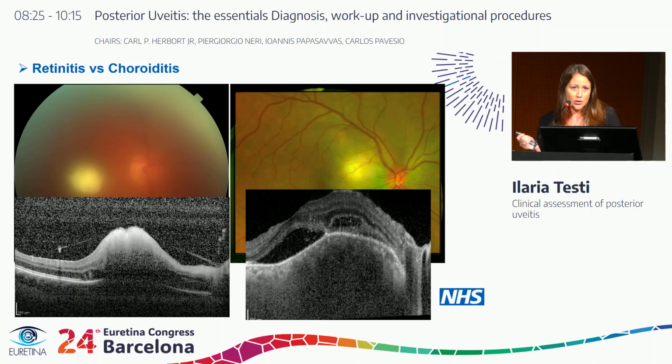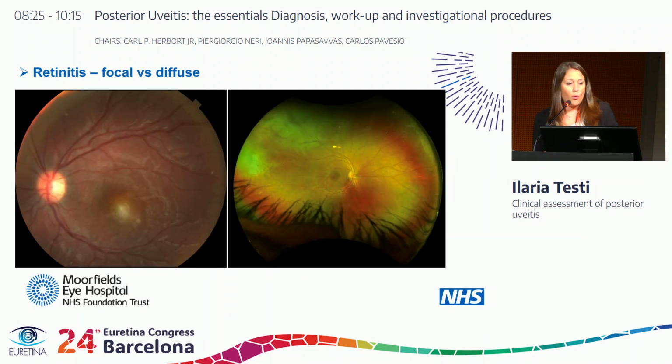Obviously, if you use multimodal imaging, this will help you. On the OCT on your left, it confirms that you have a retinitis, but you also see choroidal involvement, so you are dealing with a retinochoroiditis. On the other side, the pathology starts at the level of the choroid and then involves the retina secondarily, so you are dealing with a chorioretinitis. When you see retinitis, the chance of it being infective is quite high, so we are not speaking about rare things here.